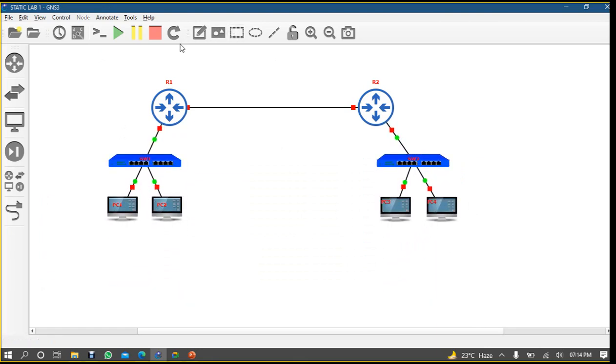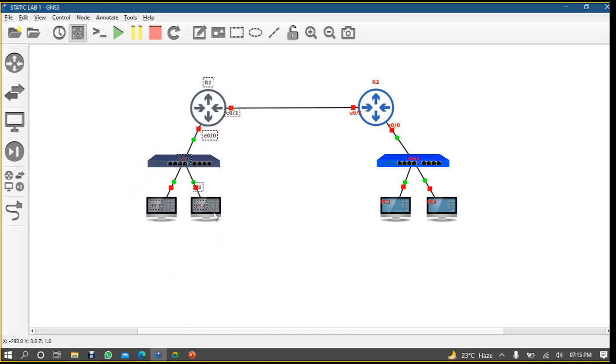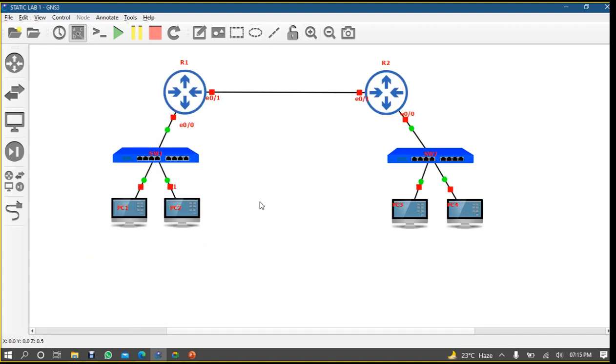Okay, now we are bringing the networks here. So you have to click here ABC. Can you see here ABC? If you click here ABC, you can see here these are the Ethernet port numbers. So you can remove these numbers. These are not important, but router interfaces are important. Let me increase the size a little bit. Okay, fine.